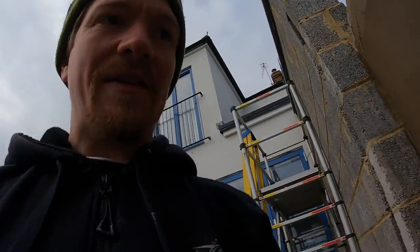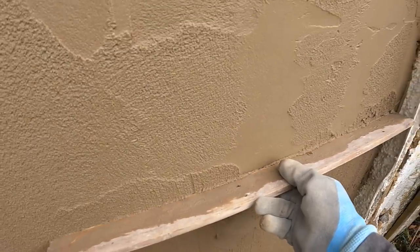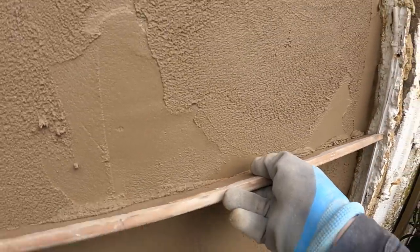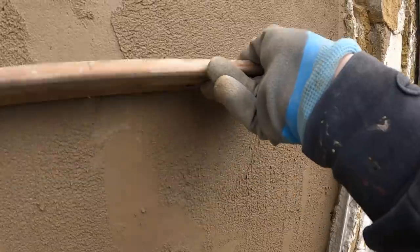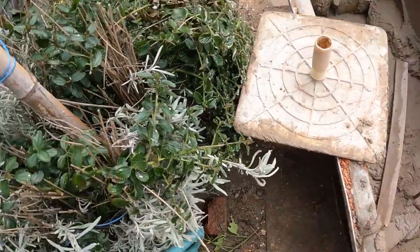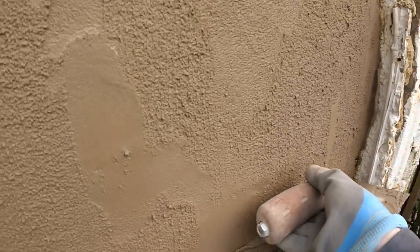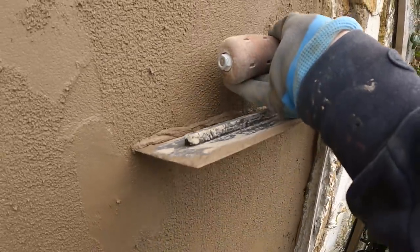You can make a straight edge out of everything. Just a little bit of timber. It's a bit different one-handed. But yeah, you don't need these fancy tools to make a straight edge. A bit of timber, even your trowel. Really doesn't matter. Whatever you've got. And give it a quick rule off, flatten it, and then we can scratch it.